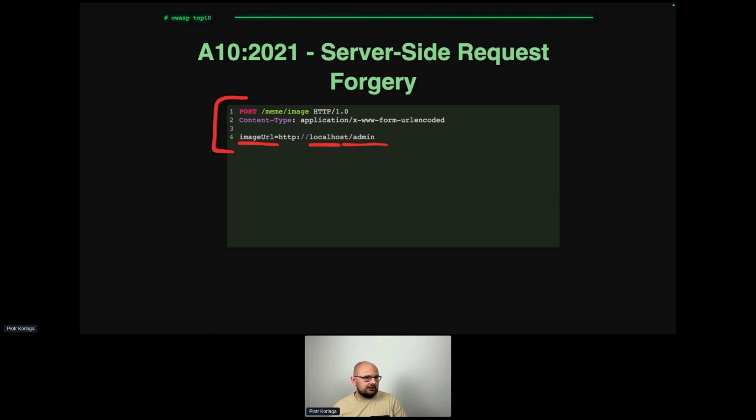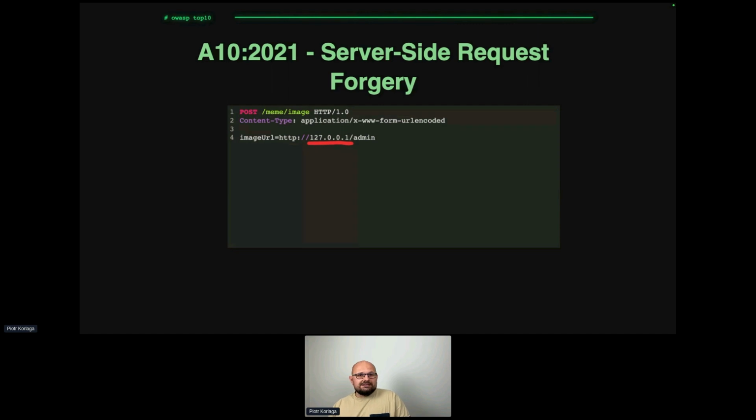So guys, let's imagine we create a blacklist and we validate this image URL. So we are not allowed to use localhost in this image URL. But what can go wrong? You actually forget that localhost is also an IP address. Okay, you will say, no problem, we will blacklist localhost and this number.